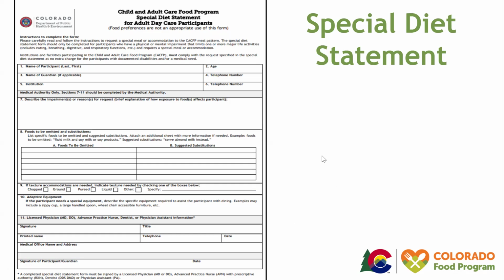And I just saw in the chat vanilla lactose free milk. So vanilla milk would be considered a flavored milk, and would only be allowed if the participant is over the age of 6. But lactose free milk, unflavored, is creditable at any time for anyone under the age of 6 or over in that case.